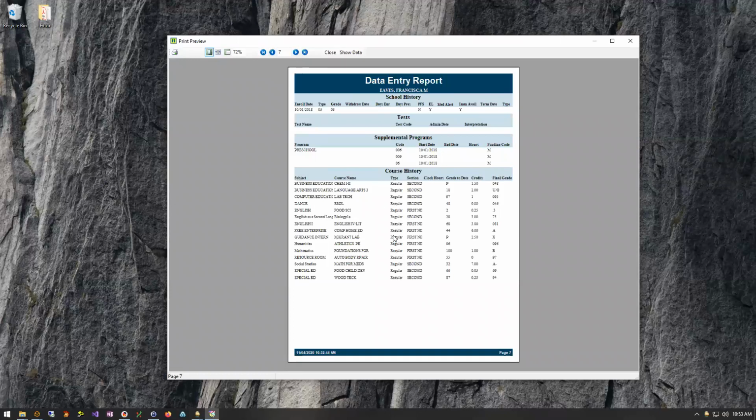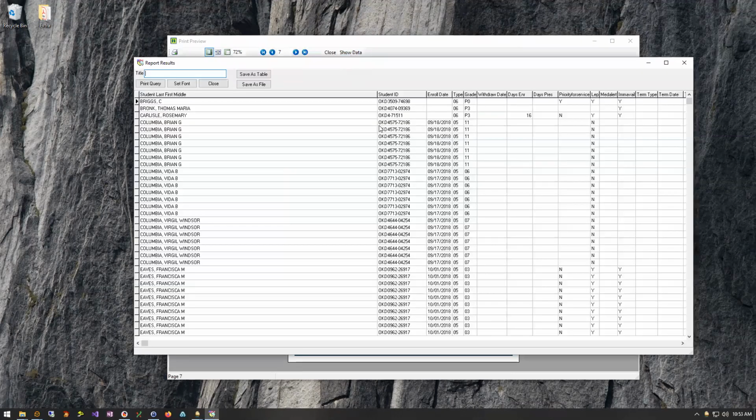So that's probably the best way for you to get that information. If you want to, again, take that into Excel, you can click Show Data and save as a file. And then it'll show you all of the information.